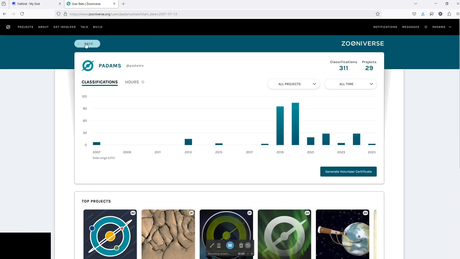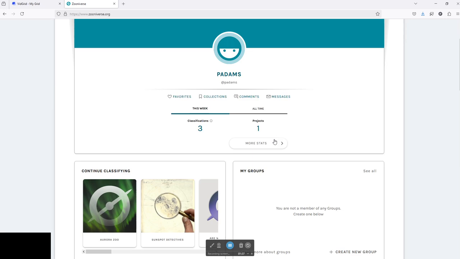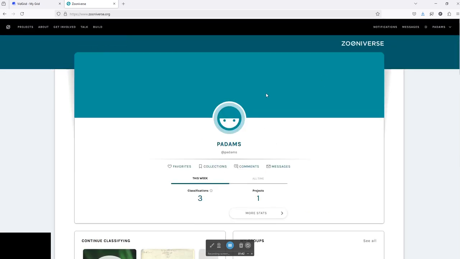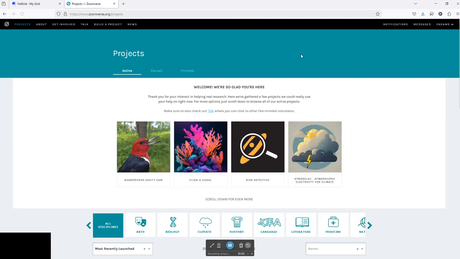But you're going to want to know about the stats part, because one of the things you're supposed to provide is evidence of what you have accomplished and done. And we'll come back to that in the end. So where I'm going to go is I'm going to first just take you to projects that you can look at.